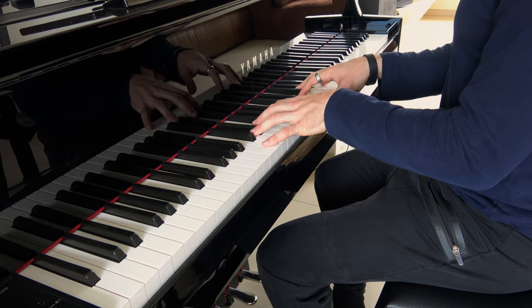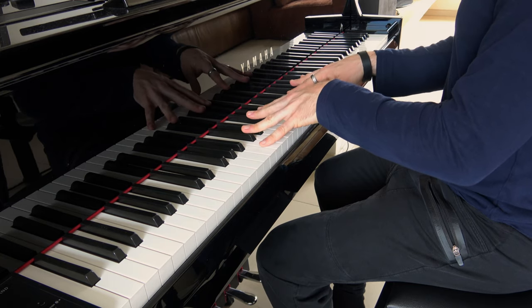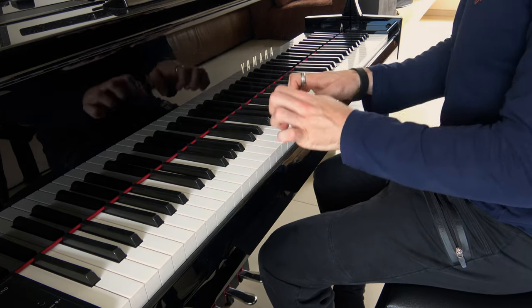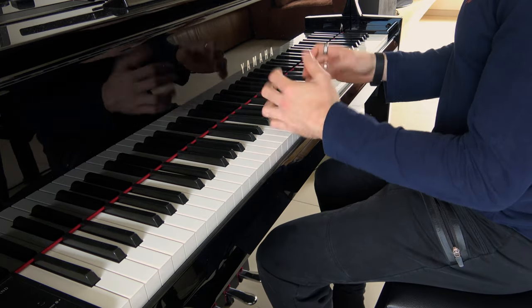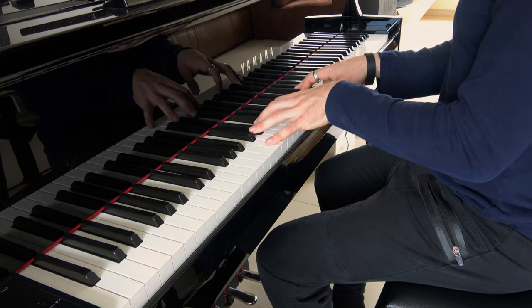Also, you should have a slight curve in your fingers, like this. So don't play with straight fingers like that, but also not too much. It's not supposed to be hooked fingers either. A slight bend in the fingers is pretty okay, in my opinion. So that is basically, in a nutshell, how we should sit when we play the piano.